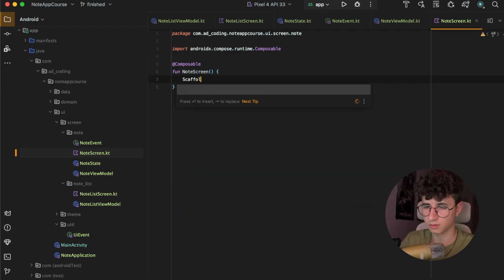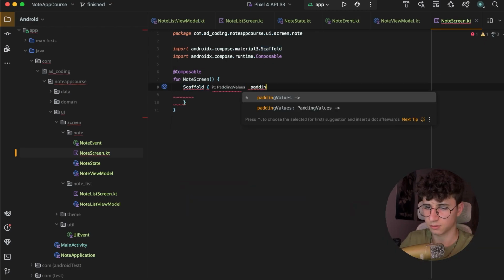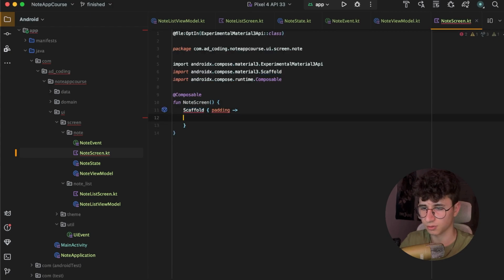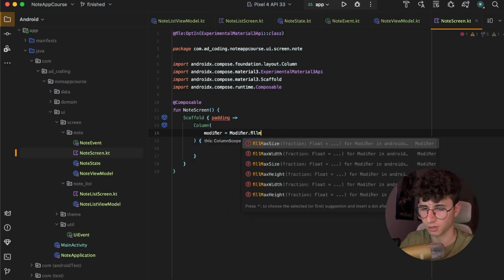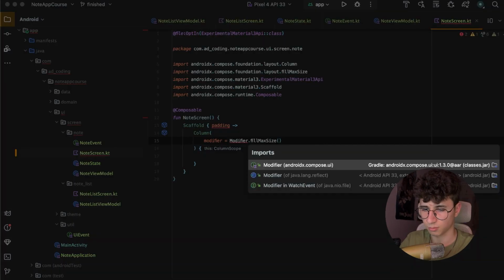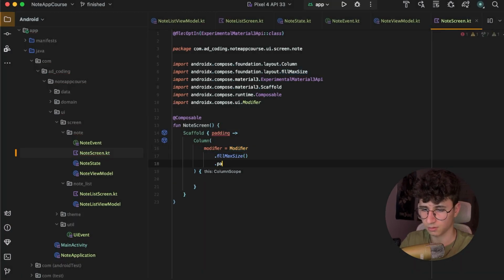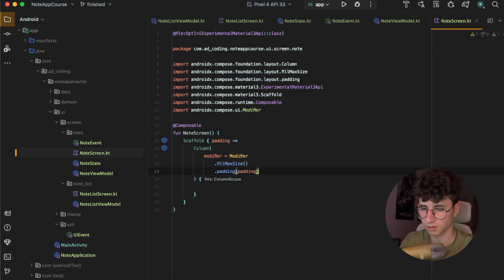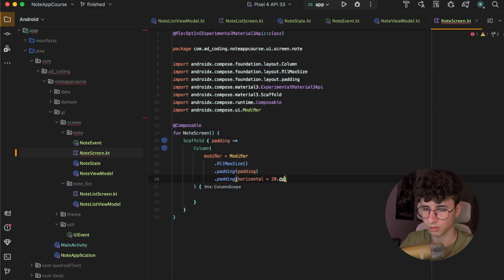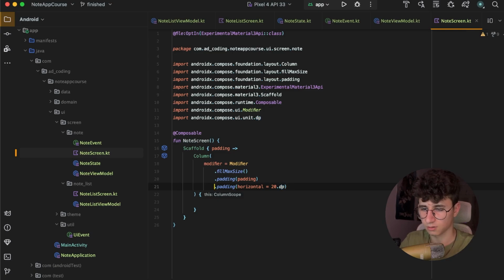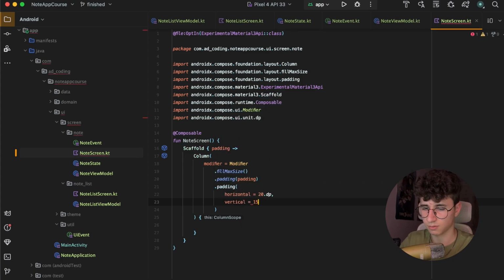Let's create a Scaffold and get the padding from it and opt in for this and say Column, and let's say Modifier.fillMaxSize, import the Modifier, and let's also say padding, pass the padding from the Scaffold, and let's add some extra horizontal padding, 20 dp, and some vertical padding, vertical equals 15 dp.